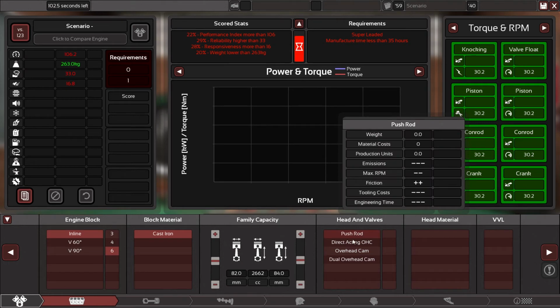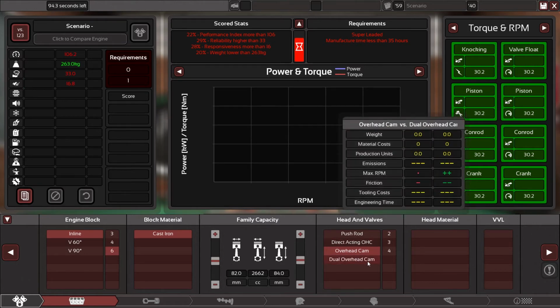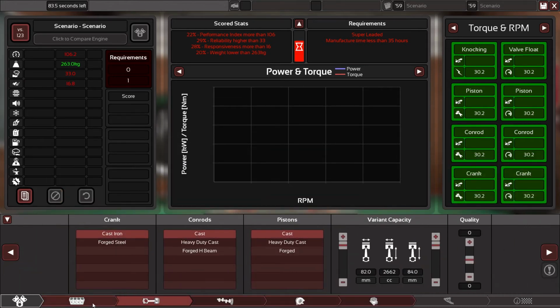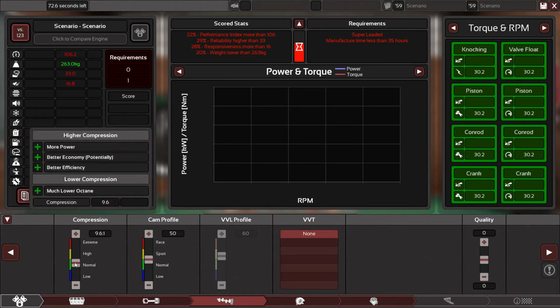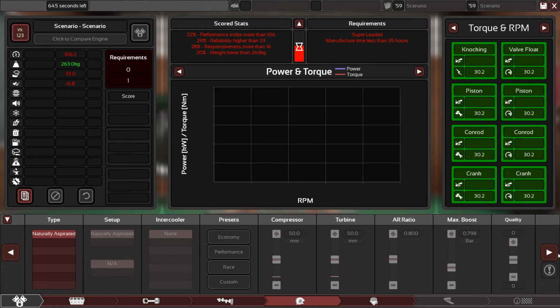Let's try it like this and let's put some. Oh, we don't have engineering time, right? Ah, no engineering time. Well, that's good. Let's put some dual overhead cam 4 on here and see how that goes. Like this. And do we have reliability there? Yeah, we do. Damn it. And cam, we can cam it. That's good. We don't have smoothness now. So super. 9.0? Nah. 8.5? Yeah, that's better.